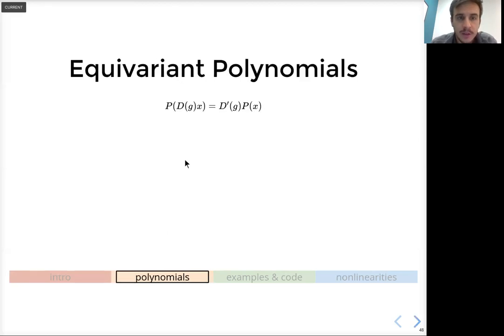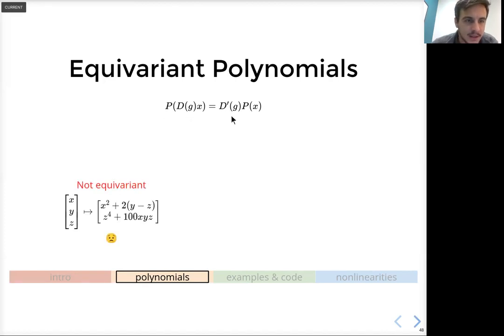So an equivariant polynomial is simply one in which the representation of the input commutes with the polynomial. So this polynomial, for instance, is not equivariant, assuming x, y, z are the components of a vector, because if you rotate this vector, then this output will not transform as a representation.